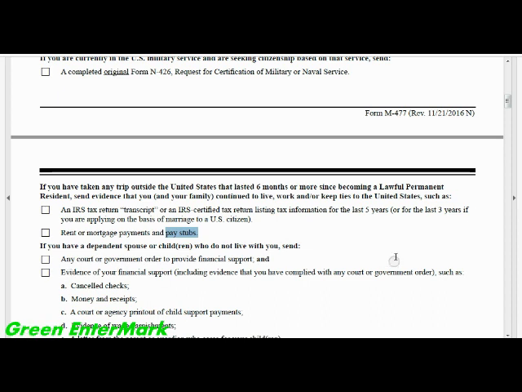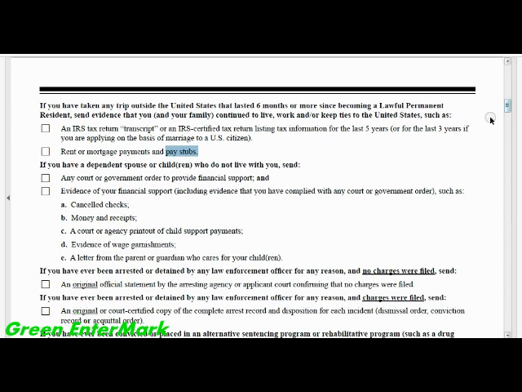Then evidence of your financial support, including evidence that you have complied with any court order or government order, such as cancelled checks, money order receipts, court or agency printout of child support payments, evidence of wage garnishment, a letter from the parent or guardian who cares for your children, in which they confirm that you are paying normally and your financial support is on time.